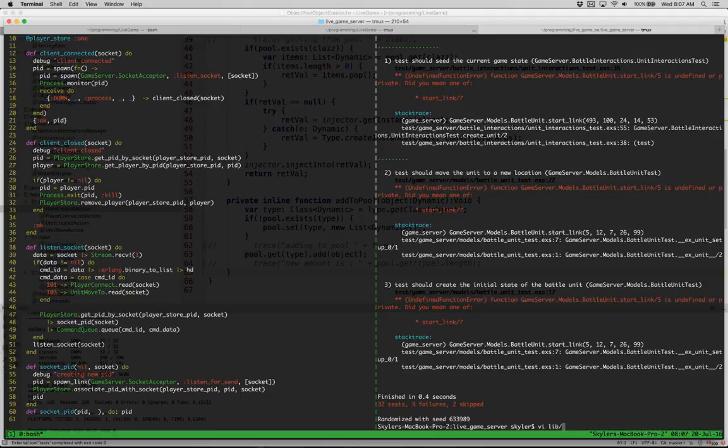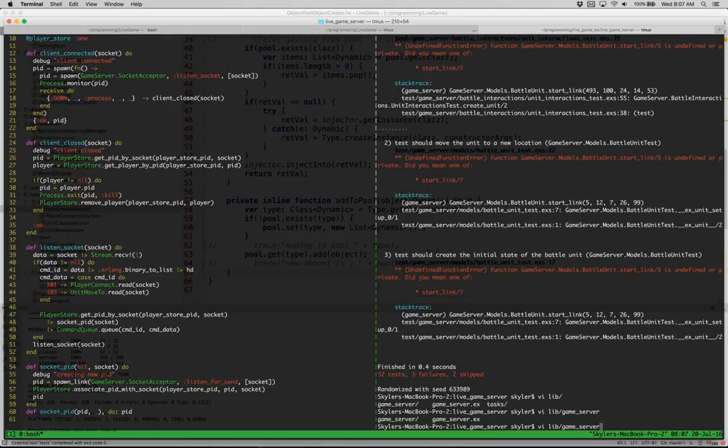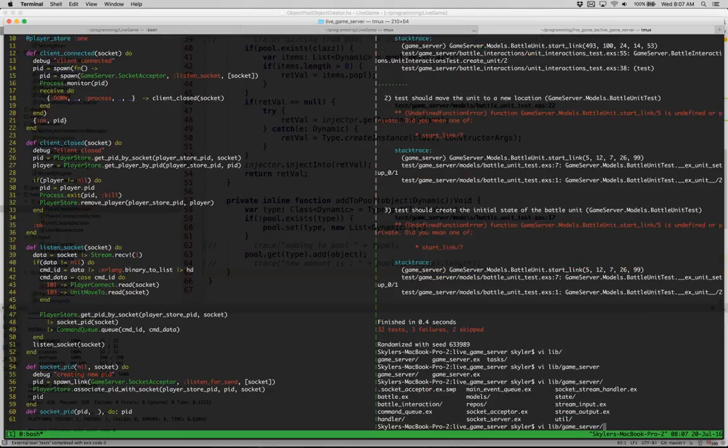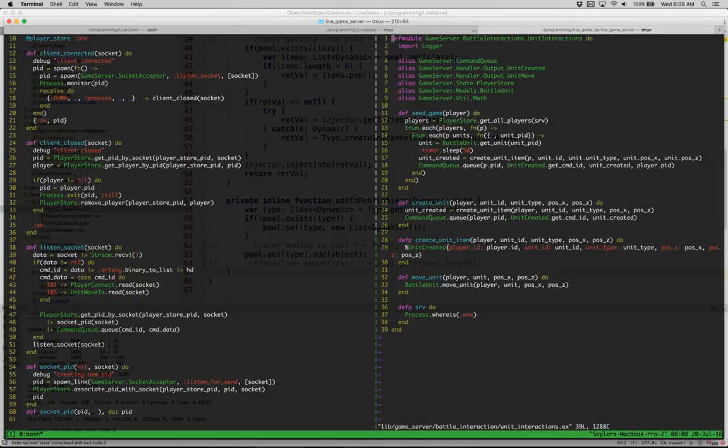Okay, so now we need to go to lib game server battle interaction. So here, when we create the unit, create unit item, this is the part where we don't have the hero.